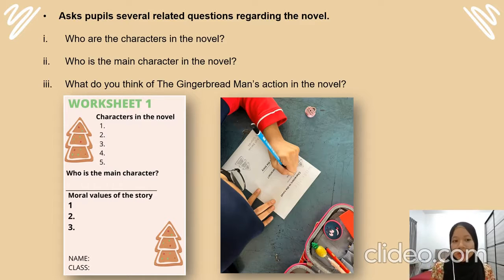And after that, I will ask them, what do you think of the gingerbread man's action in the novel? So the answer that I've been looking for is actually the verb. I mean the verb run, because we know that the gingerbread man always runs in the novel. So I will prompt that with several questions. What do you think of the gingerbread man section? What can you see he always does?